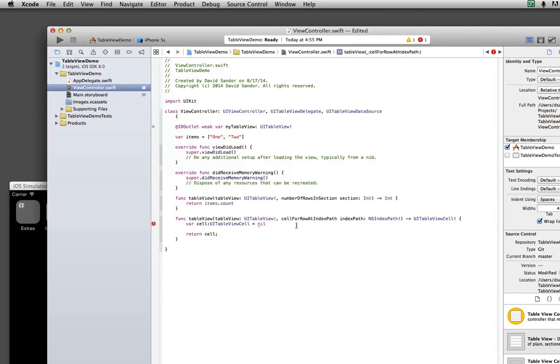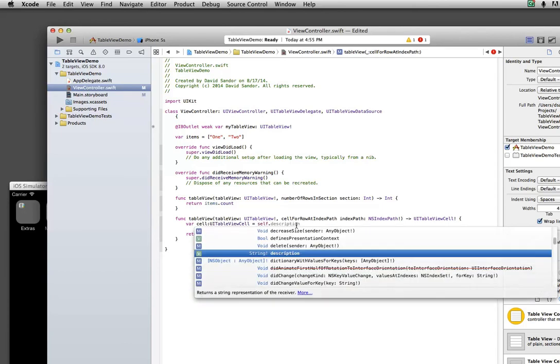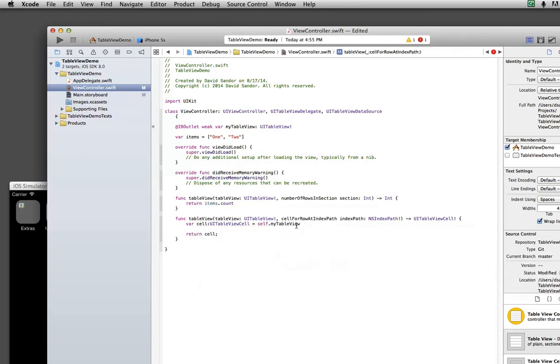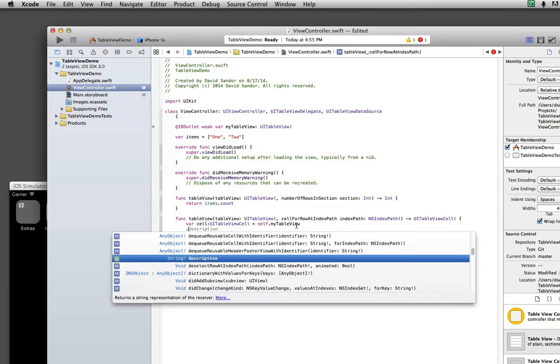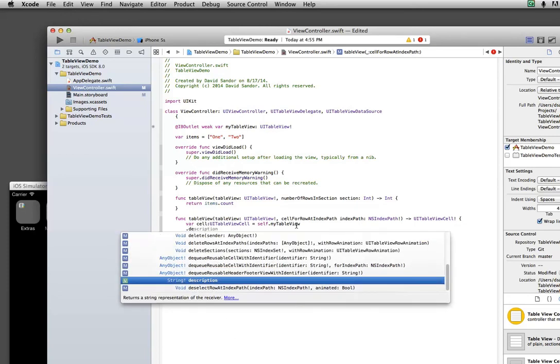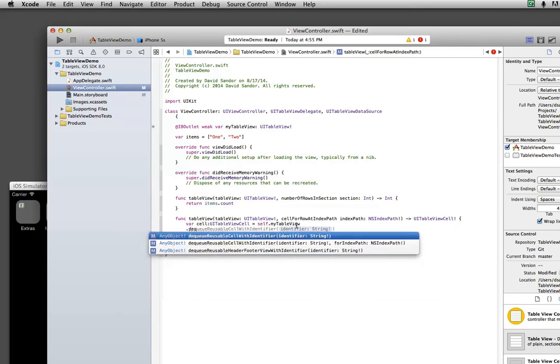Okay, so now what we can do is I can get the cell reference. And the way I do that is self.mytable, and I'm going to do dequeue reusable cell with identifier.